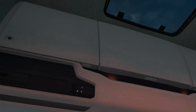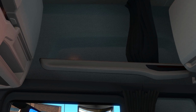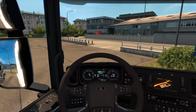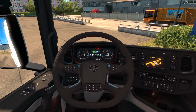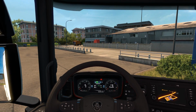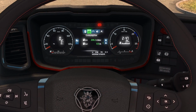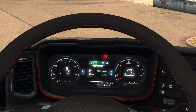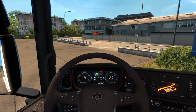Like it a lot. Got some lights up there as well by the cupboards, up at the top by the curtains. There's lots of little pockets of light which you just keep finding all over the place. But my favourite thing in here has to be the steering wheel. I just love the Scania flat bottom steering wheel in the truck. You can see all the perforations around the edge, all these red highlights. It just looks really nice, and then you get that display up in front of you, which looks super modern.